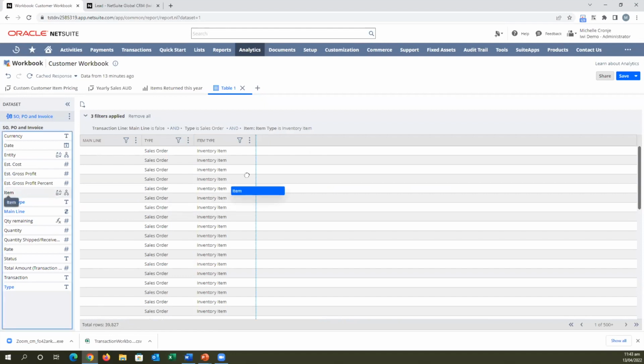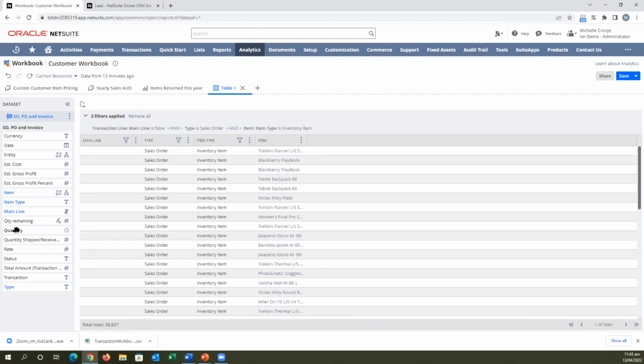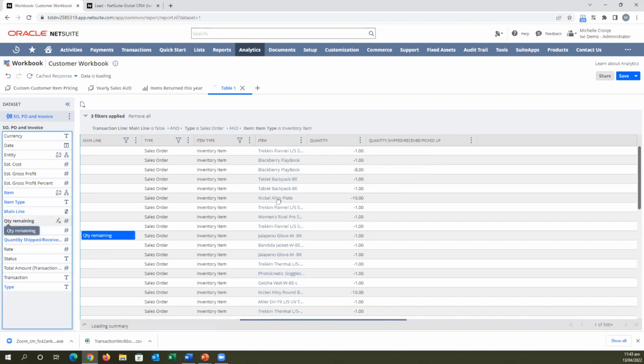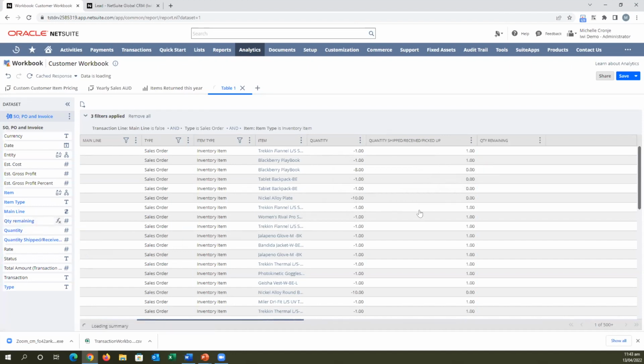I want to see the item. I want to see the quantity shipped, received, and then the quantity remaining in there as well.